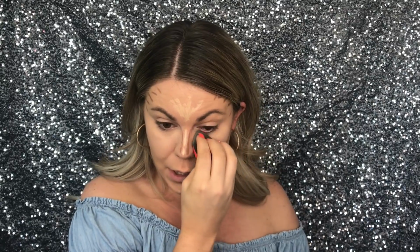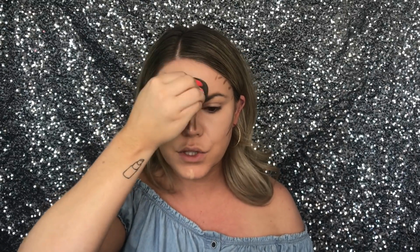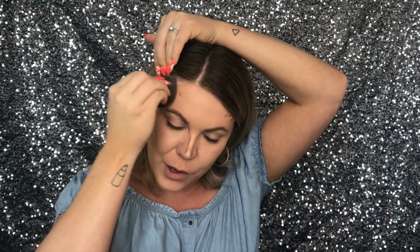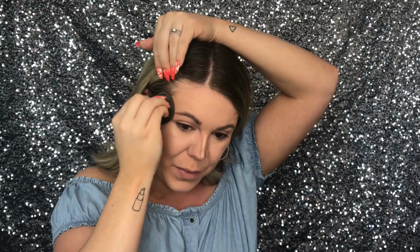Underneath the eye, blended really easily. Really easily, wow. Sometimes stick contours like this or highlighters can be really tricky to blend out because they're almost too matte, well at least on my skin, but this one is blending like a dream so far. I'm going to take it and blend it back into my hairline a little bit, just so I don't get any harsh lines, but that's blending out really nice as well. Let's see how this on my jawline blends. Easy peasy. All right, so far so good.